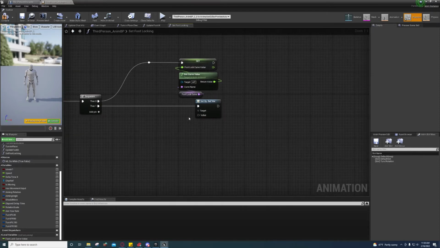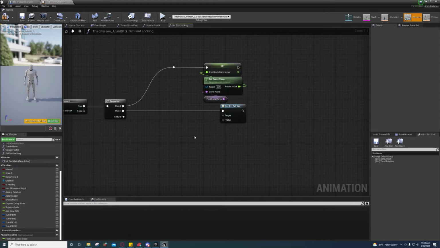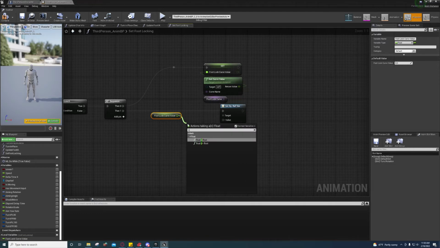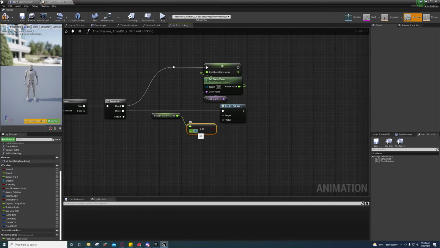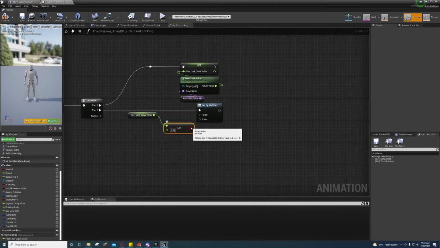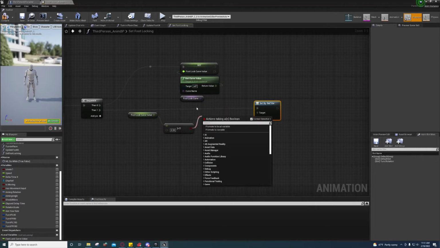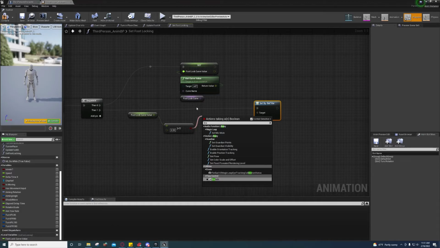So let's see, this one's going to be footlock curve value. So the one that we just made. We're going to see if this is greater than or equal to, let's say, 0.99. And that's just so that we know that it's the footlock curve value it's currently on.